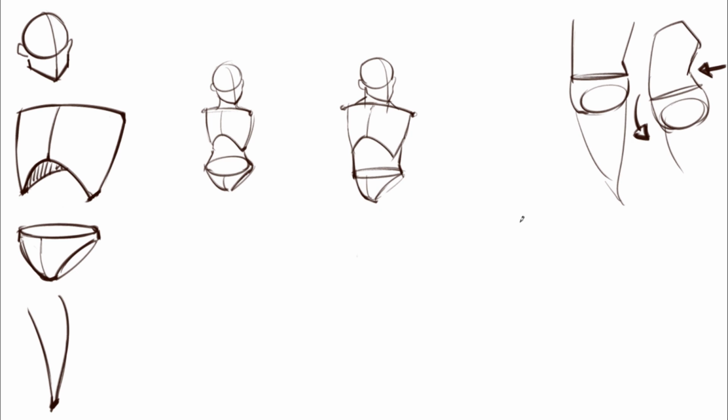So let's try to draw a kind of muscular arm seen from the side here. So let's say that this here is the shoulder, and our shoulder muscle, the deltoid, extends down there. So that's that sort of diamond shape of the shoulder muscle. So instead of thinking I'm going to draw the biceps and triceps next to that, you have to think almost like I'm going to pull the other muscles from under that deltoid, from under that shoulder muscle. So from behind that muscle, I'm going to make it seem like they overlap. And we're going to add a little bump here for a biceps. Same thing here for the triceps back there.